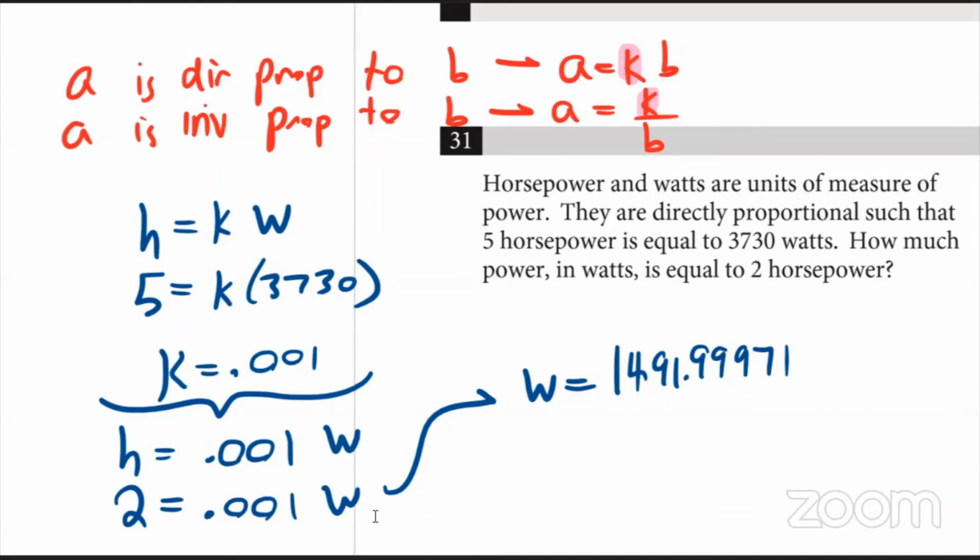So how much power in watts? Now, definitely a little confusing wording, but when they're saying in watts, they're saying in whole watts. They're saying not to a decimal. So we need to actually take this number and round it to the nearest whole number, which would be 1,492, because the number after the 1 is 5 or greater. So we now rounded it to the nearest integer, and 1,492 is actually the answer in the answer key here.